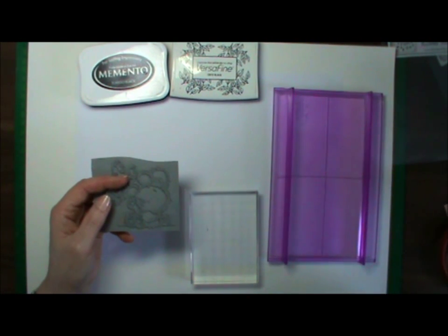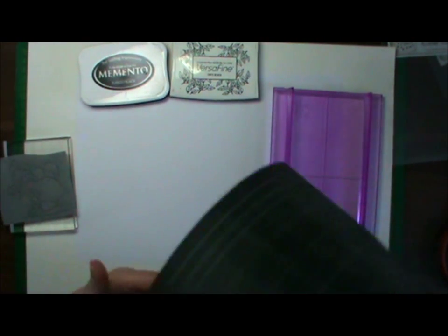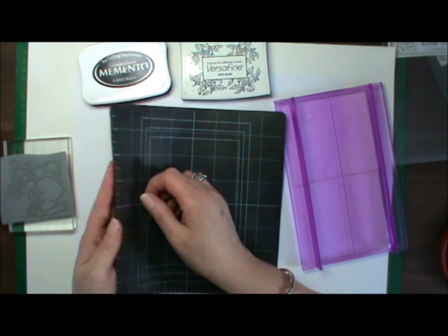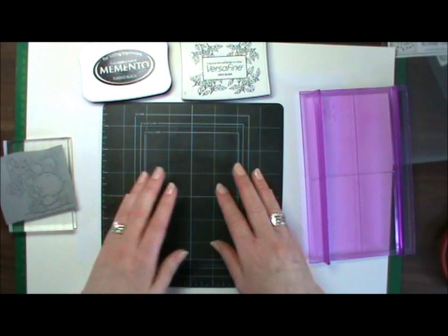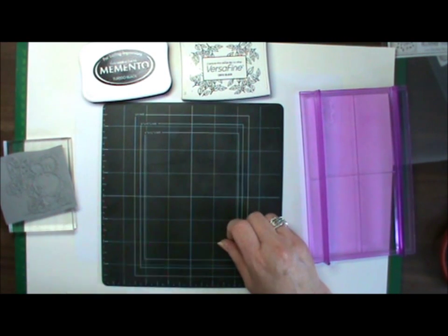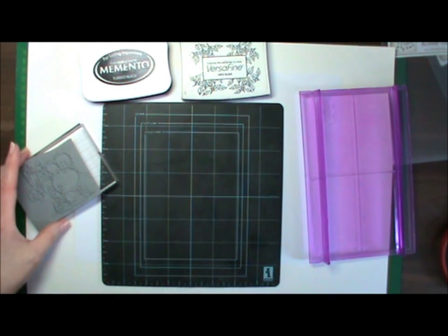If I don't use the mount, you would then have to use some sort of foam mat to stamp onto. I use this one by Inkadingadoo. It's very thin — only about an eighth of an inch thick — but it's some sort of very high density rubber, so you don't need to use one of the thickest stamp pads from days gone by. If you don't have one of these, you can use a mouse mat. That should work fairly well — I haven't tried it, but I believe it does work well.